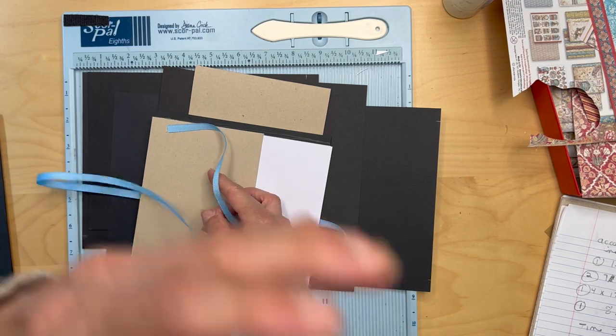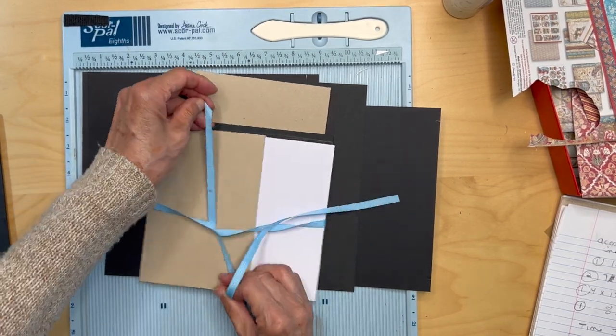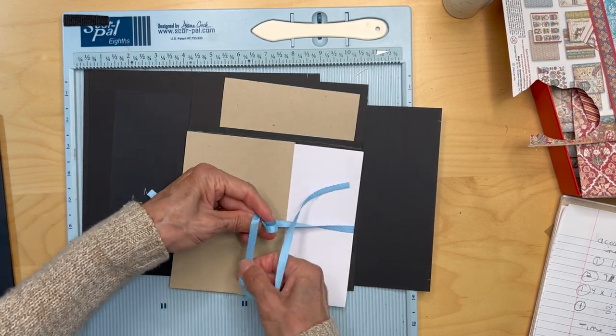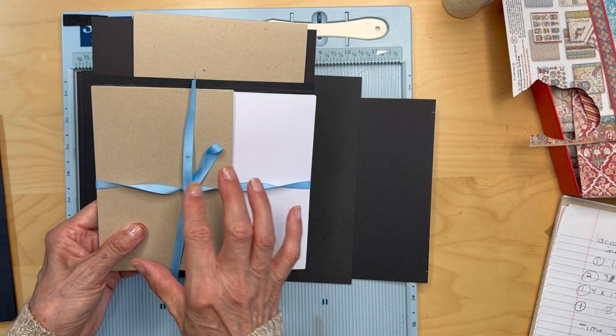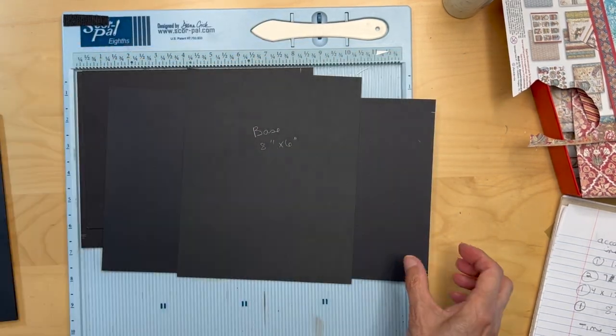I don't know if this is gonna work. I've never done it before. She had it with this insert holding down these flaps. I've tried it and I can't get them to stay down. So I added the ribbon, obviously not that color, but we're gonna try to make this and see what happens.